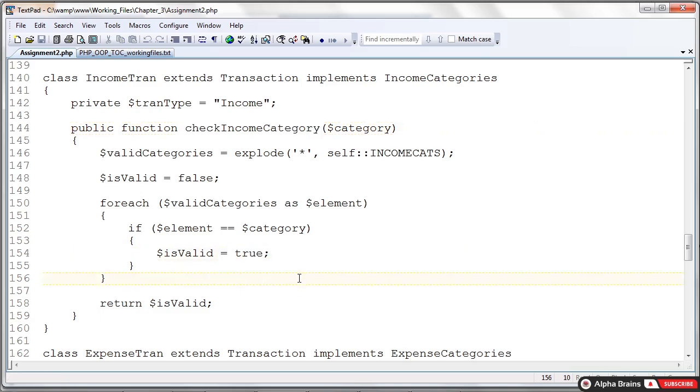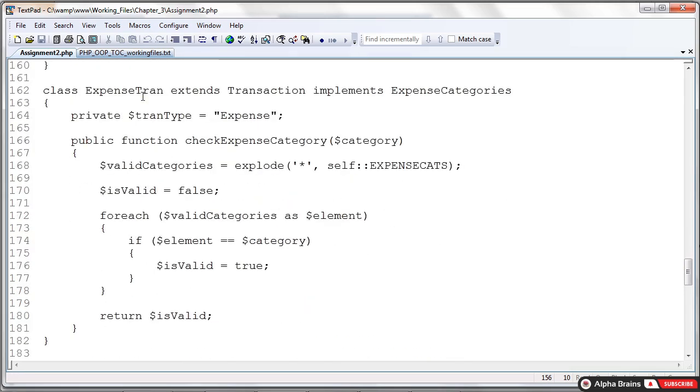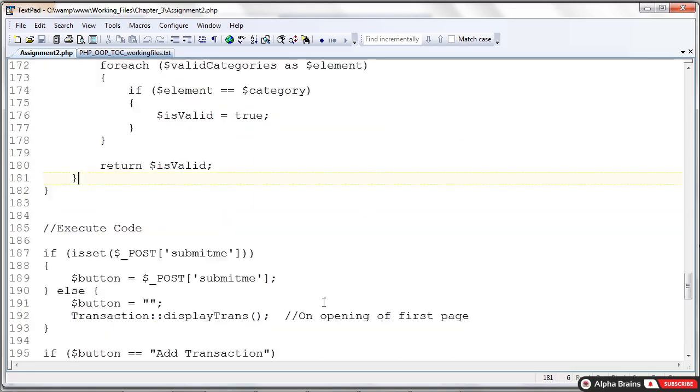It is valid. I'm doing exactly the same kind of thing with the expense tran class. I extend transaction. I implement, in this case, expense categories. I'm looking at the expense cats, not income cats, doing the loop and the isValid is false. The same logic, just different set of categories.